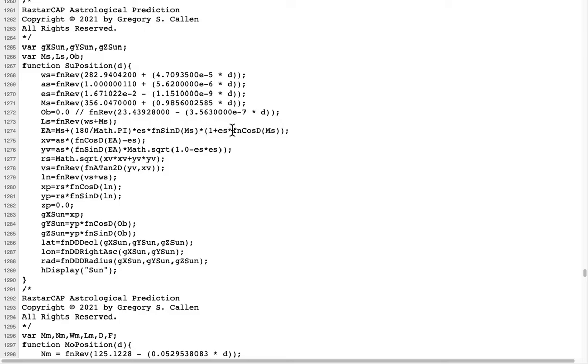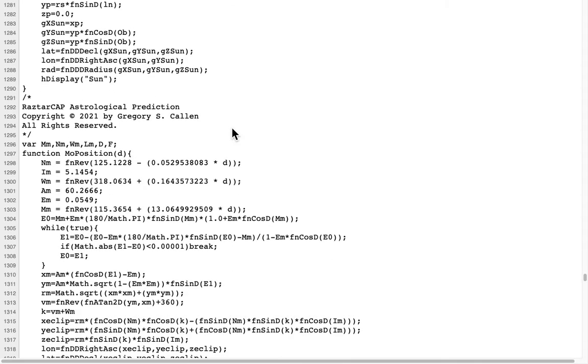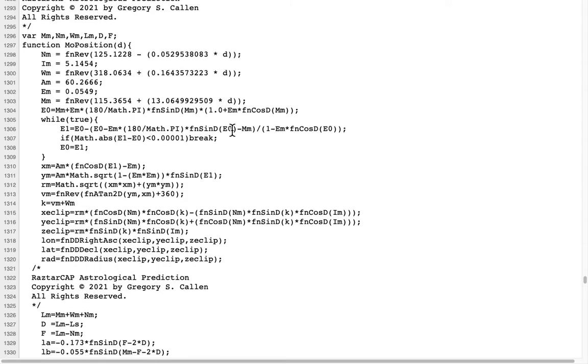And so I'm doing that calculation, and then here's the moon, and the moon's calculated in a slightly different way.